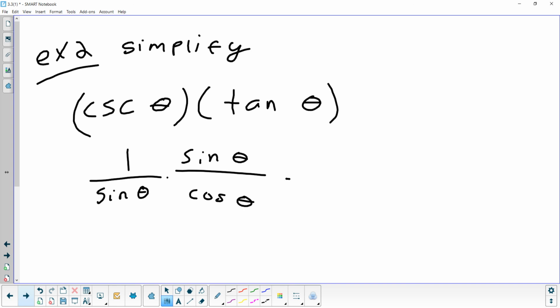If you've done that step right, the goal is that hopefully something is going to cancel out. Is there anything that cancels out when we multiply? Sine theta. And what are you left with? 1 over the cosine theta. Yep. And it's kind of a matter of opinion. Can we do anything else with that? Technically, we could get rid of the fraction. When you flip the cosine, which trig function does that give you?